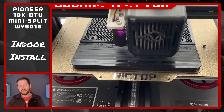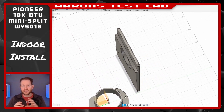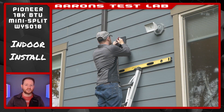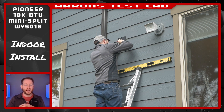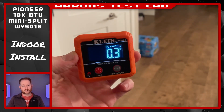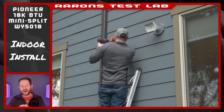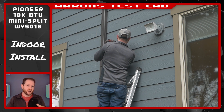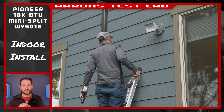My solution was a custom 3D printed mounting block and matching interior flange — I'll make this file available on Thingiverse. I needed to make sure the 2.5-inch hole exited the building directly under a lap. The solution was to figure out where I needed to be horizontally, then drill a pilot hole from the outside in using a 12-inch installer bit and a digital angle gauge. Keep in mind you'll want a bit of slope to your in-wall pipe so any condensation can run out. For this reason, I made sure the exterior and interior flanges were offset by 10 degrees, hence needing to drill the pilot hole at the same angle.